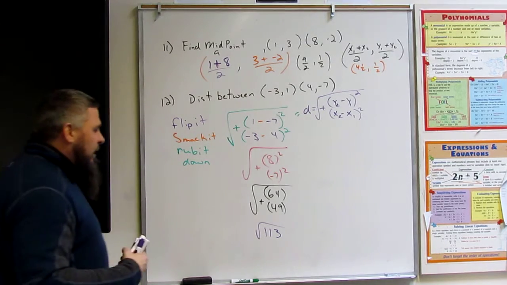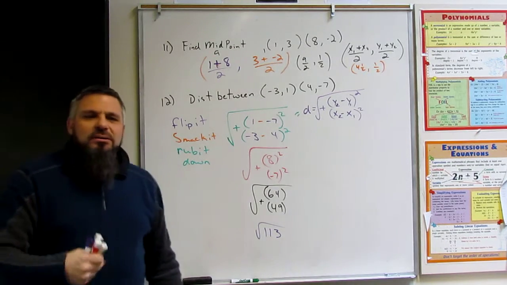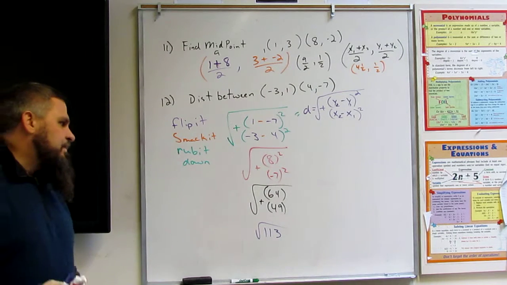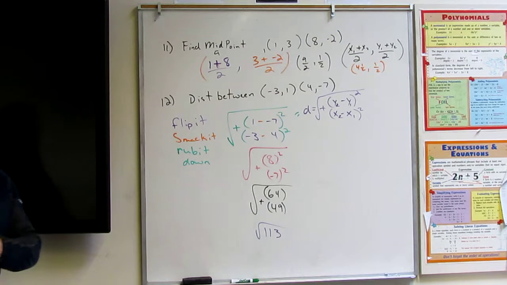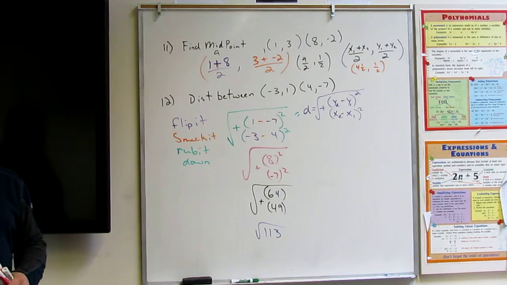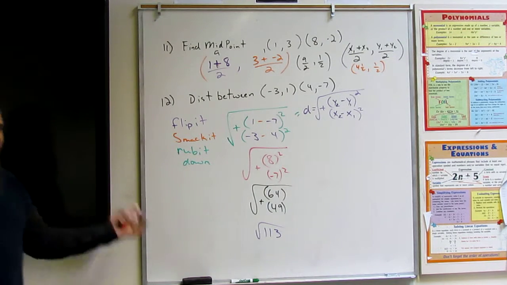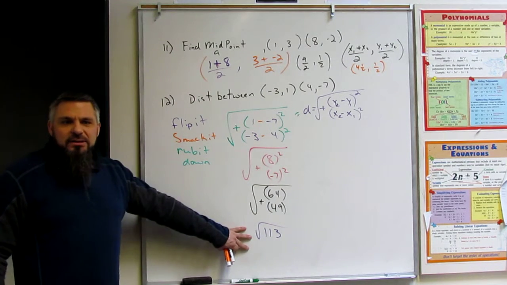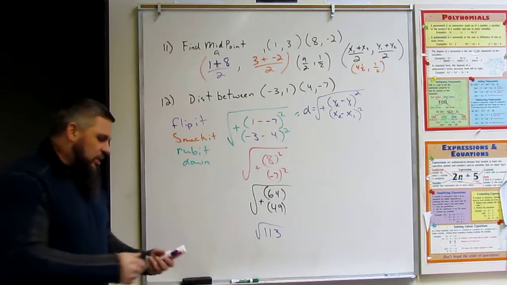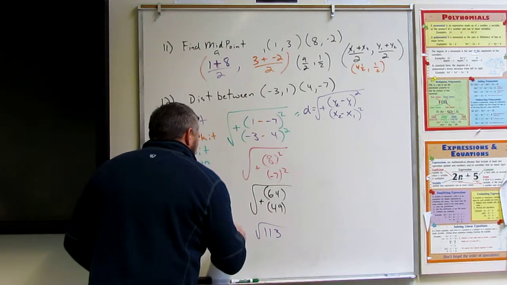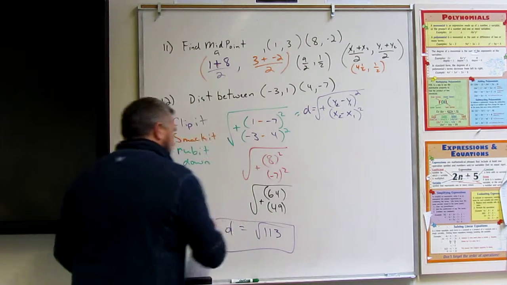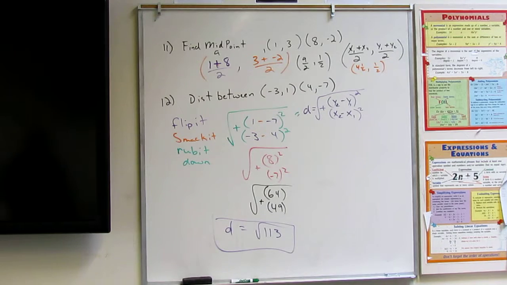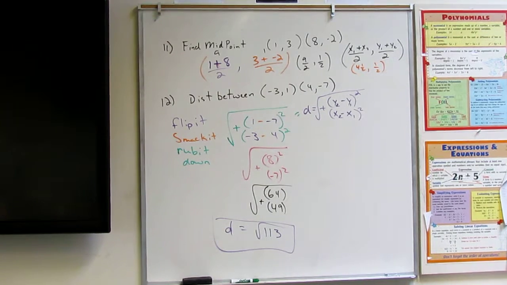Does that make sense? How far up do I need to go? I get to 11. What's 11 times 11? 121, right? So if 7 didn't work, and 11 doesn't work, do I need to go up any further? No, because I just surpassed the square of 11. So I'm good. This is the distance. And I don't have to break it down. Now on your test, you better believe you're going to be breaking one down. So just be ready for that. Okay, and that's 11 and 12.